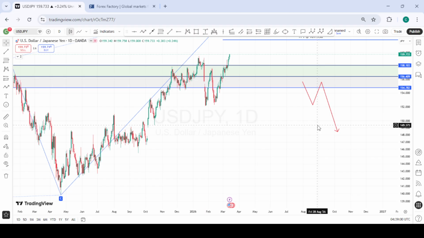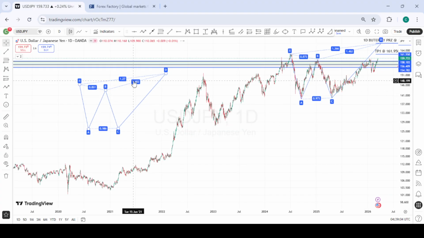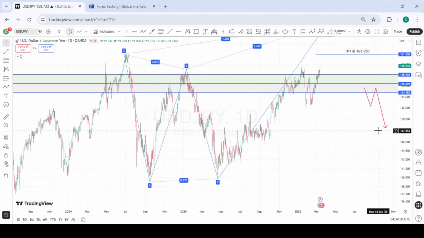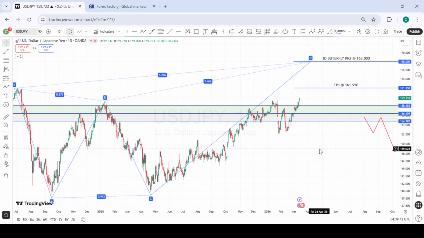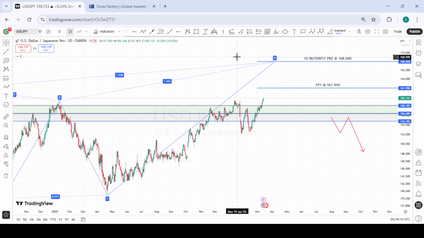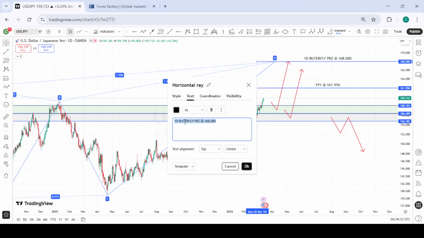We have here USDJPY, and USDJPY is also developing. USDJPY is also playing out as a potential Butterfly pattern, which is extremely bullish for USDJPY. So going into next week, we're looking for a possible pullback into this area of interest, the first one, to look for buying opportunities. We'll have this as our TP1. This will be our TP2 we have right here at the top, which will be our potential reversal zone for the Butterfly pattern that is developing.